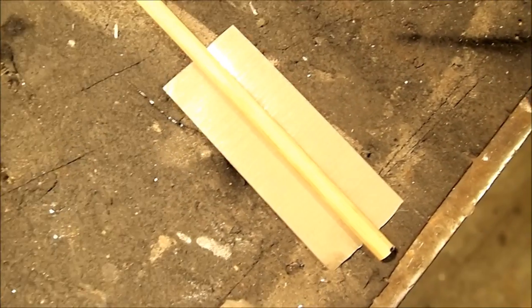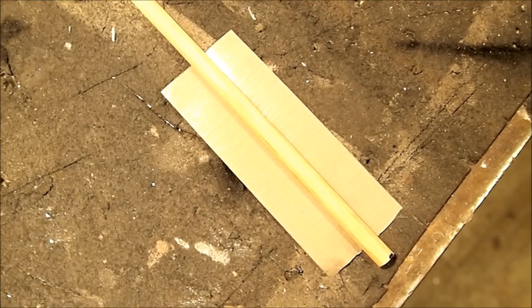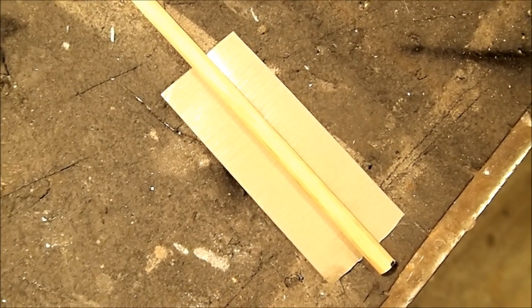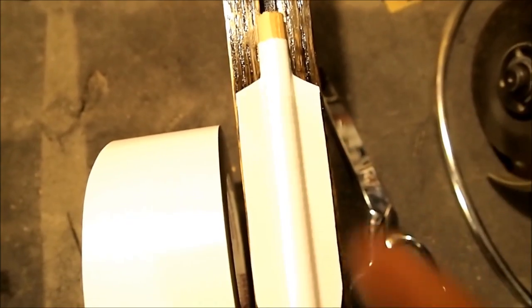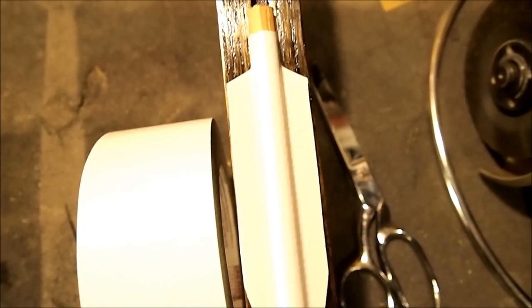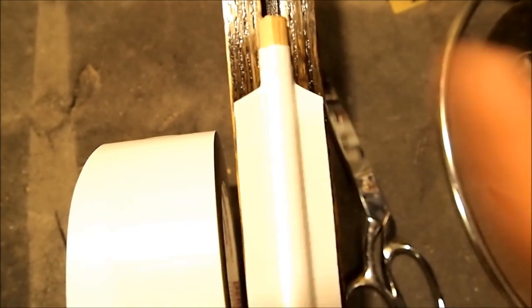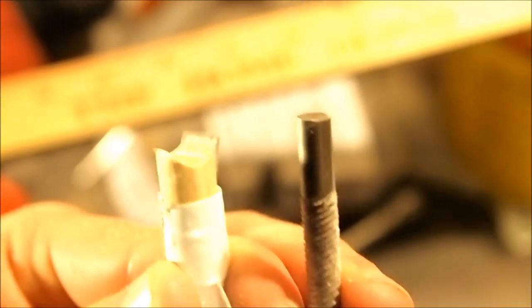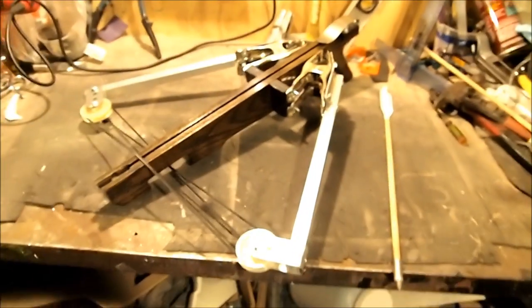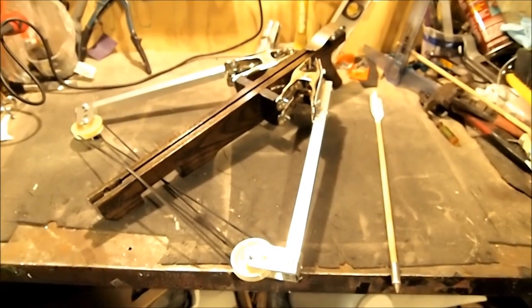Just like I showed you how to do in the PVC pipe bow and arrow video, to make the fletching, just put a piece of duct tape face up and then put the rod down on it. Then take another piece of duct tape and lay it flat down on top of that. Trim the fletching so they're no wider than the body of the crossbow and cut them in such a way that you'll be able to lay a strip of duct tape across this part of the fletching right here and wrap it around, and then do that on the back and the front. Then use either a round file or a triangular file to put a little notch in the back of the arrow that is parallel to the fletching. And there you go - a reverse draw crossbow with absolutely no fiberglassing involved.